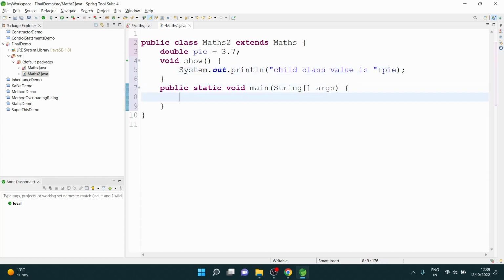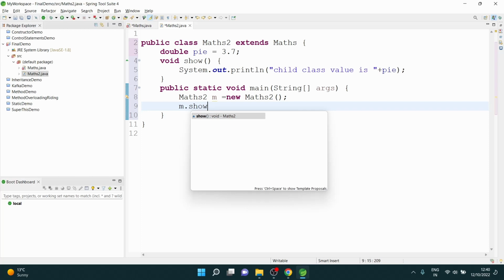Then we'll just create an object of the class, and we'll call m dot show. Now let's run this and see.